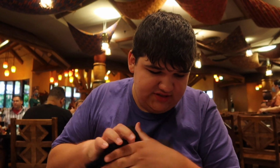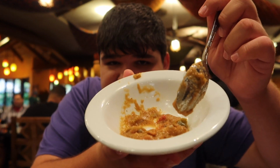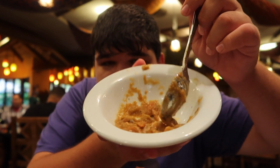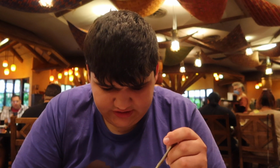Lastly, we have the thing I can't pronounce, that Matt couldn't pronounce either. He got the same one with the seafood gumbo. Which, as you can see here, you don't see too much of the seafood component. You definitely taste the seafood component. I think I see some shrimps in here. Pretty decent. Again, this is probably a soup that I won't like. I'm just not a huge fan of seafood gumbo like this.